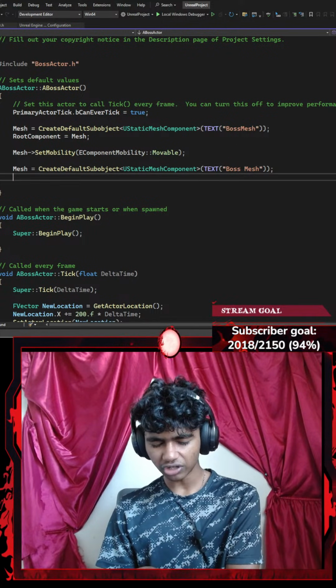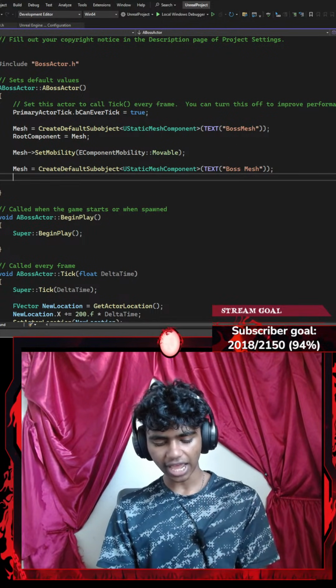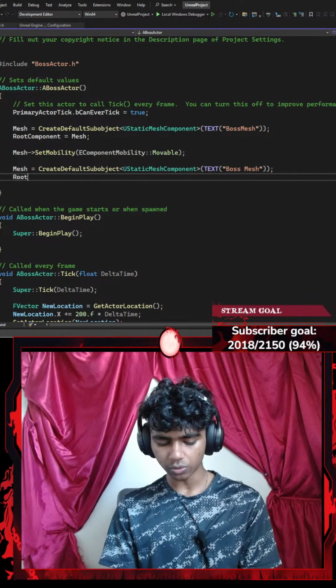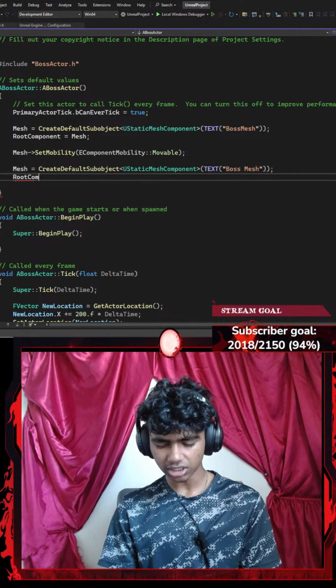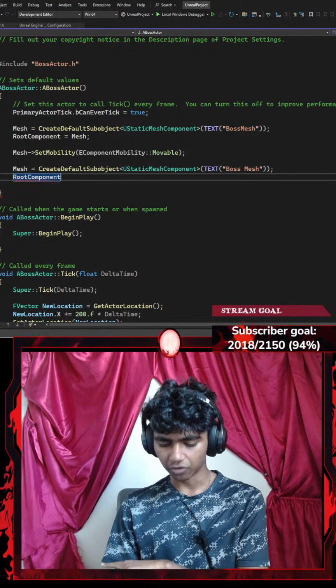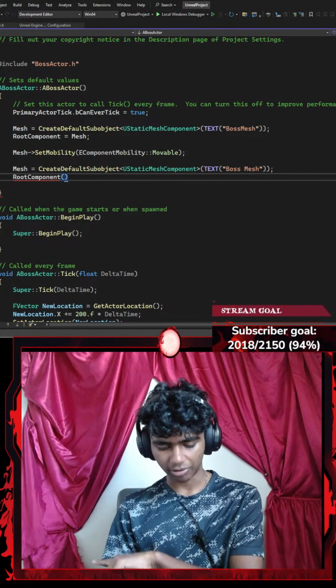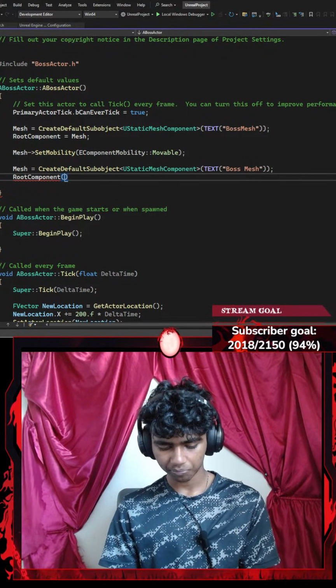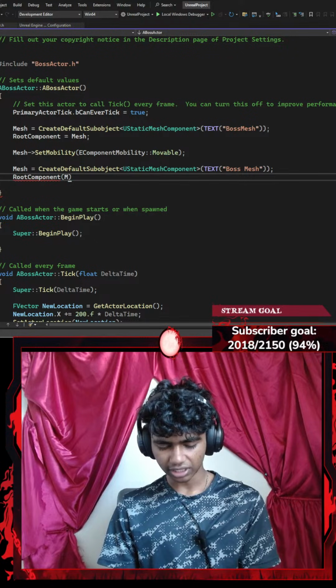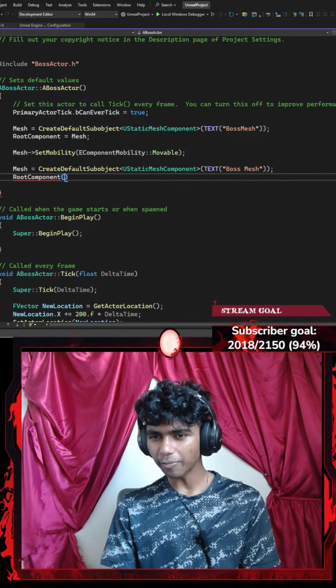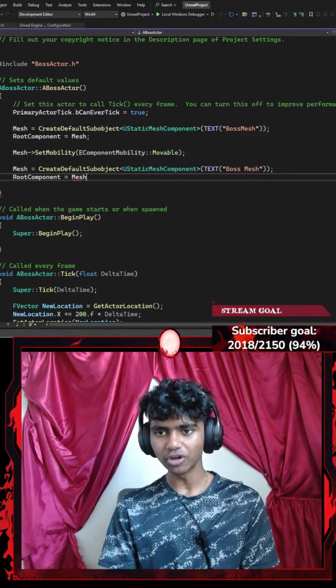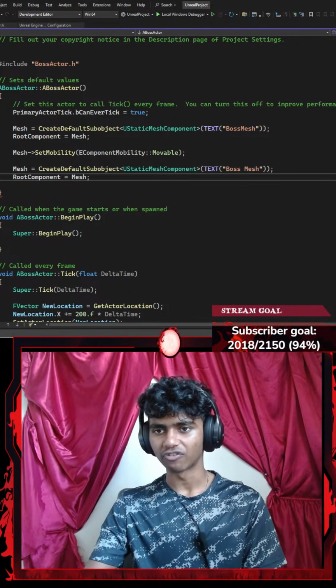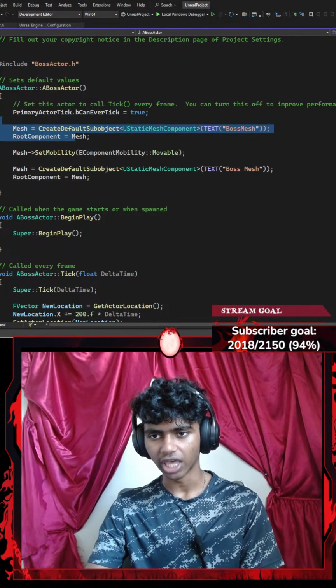Now, once I'm done creating a mesh, I'm going to go ahead and create a root component as well. Let's go with something like RootComponent. Okay, my root component is going to be set to my mesh. I gotta set it equal to. And guys, yeah, I am looking down while typing because I don't want to see the reference from up there. I only see it when I forget a part.